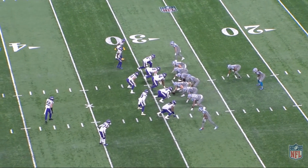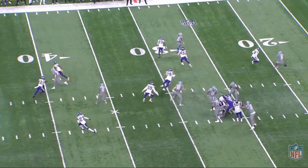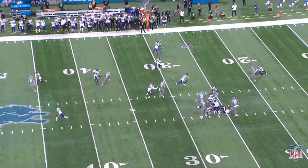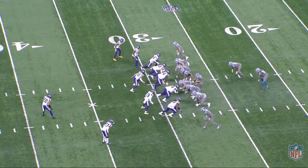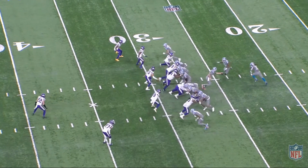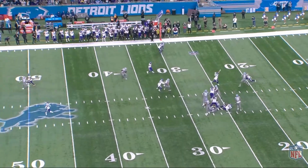Let's secure the edge. Get our guy a chance to get out to the edge. But I mean, nobody's open. I mean, where are you going to throw the ball? You certainly want to give someone a shot. But instead of wasting a fullback here, to me, I would just jump into 12 personnel, get a wing up top, and secure the edge. Then we can at least have the threat of running it.